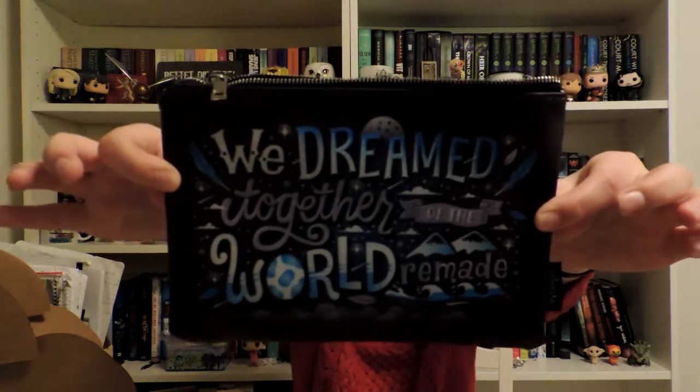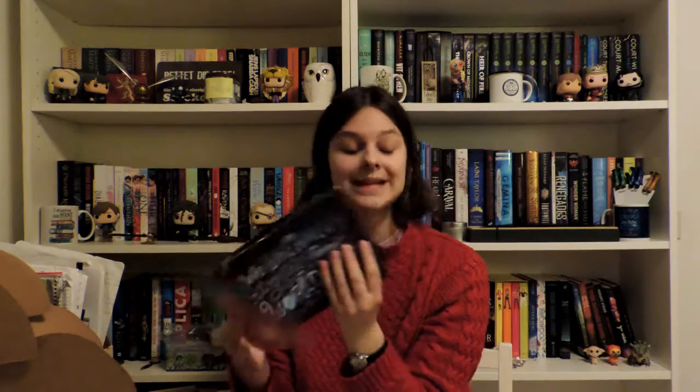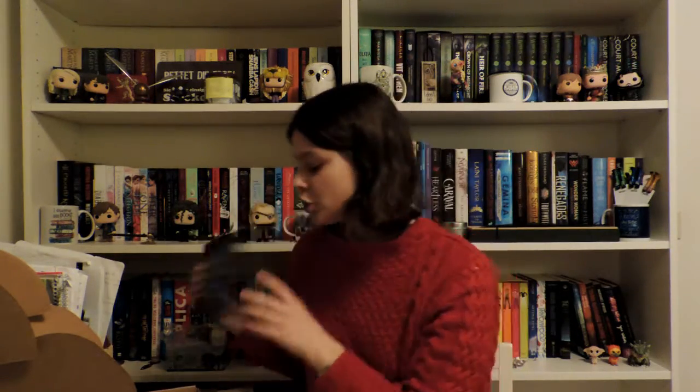On it says, "We dream together of the world remade." So it's purple with text, and it looks really pretty. And I'll definitely be using this one. I'm going to try to figure out who made it. It's Risa Rodilla who did this. I've been wanting to buy something from her for a really long time. So this is beautiful. And this is inspired by Daughter of Smoke and Bone. And it's also exclusive, and I love this so much.